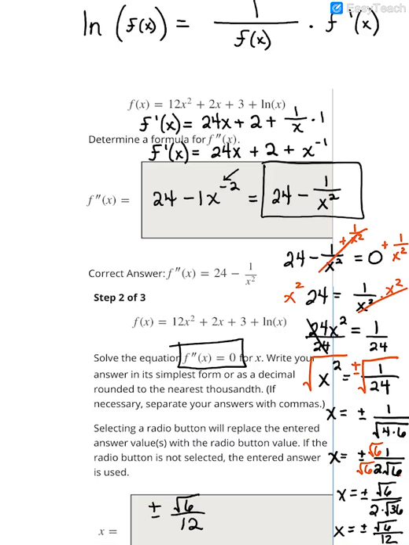And now when I actually consider the original equation, if I go back and look right here, if I were to try to plug it in there, notice you're taking a logarithm of x. If you try to take the logarithm of a negative number, it does not exist. And so even though my correct solutions for x are plus or minus square root of 6 over 12, because going back to the original equation would produce something that does not exist, we actually throw out the negative answer. So my final value for x is just the positive square root of 6 over 12.